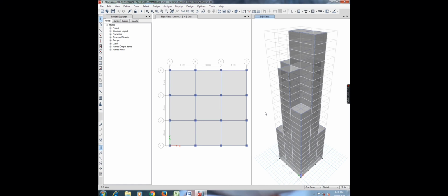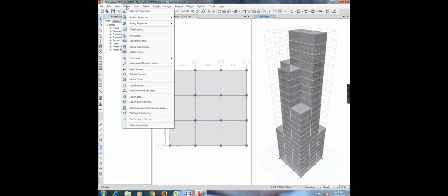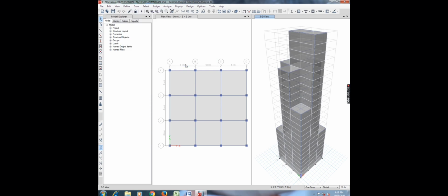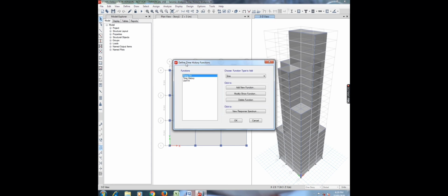Now we will set the time history function in the building model. Go to the Define menu, select Function and click on Time History. Here we have added the time history data file of the Bhuj earthquake that occurred in the year 2001.